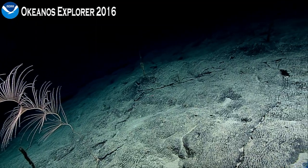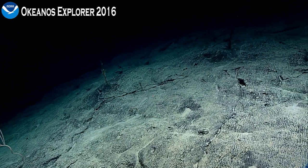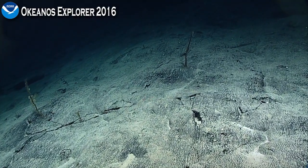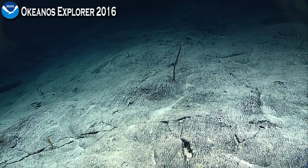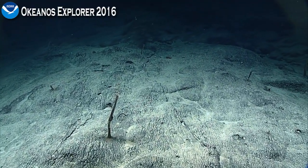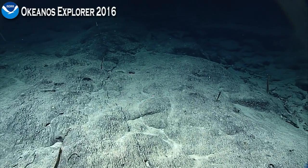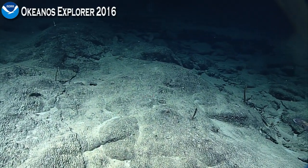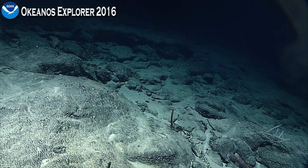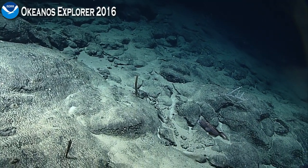Very nice pilot. So I assume our goal is to keep making way towards the top of the ridge. Yeah, we just got an update from Nav a little while ago, and we're making great time. We have 2 hours left on bottom, but this should only take us an hour to get to our final waypoint. So we're just going to keep going, observing the brilliant biology and also great geology.